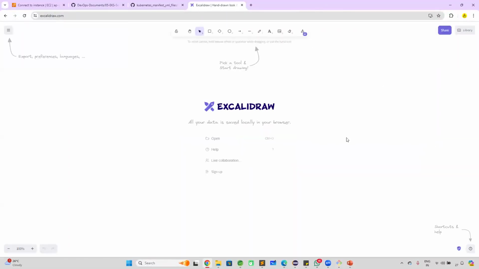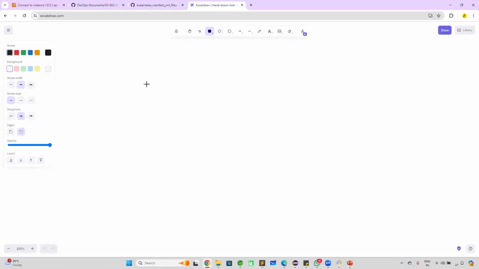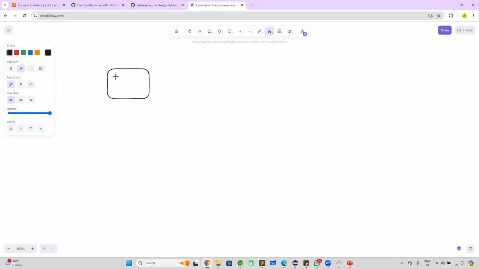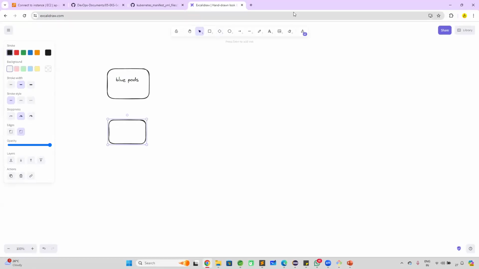So why are we going to take the 4 manifest YMLs? First, I need to deploy the blue pods here. To expose the blue pods, we need one YML file for the service, and the blue pods we are going to expose by using a service.